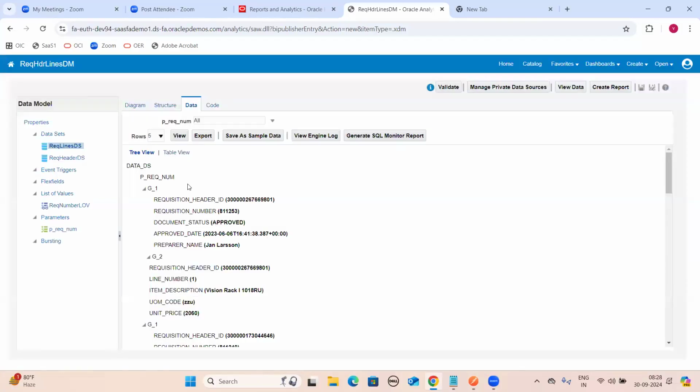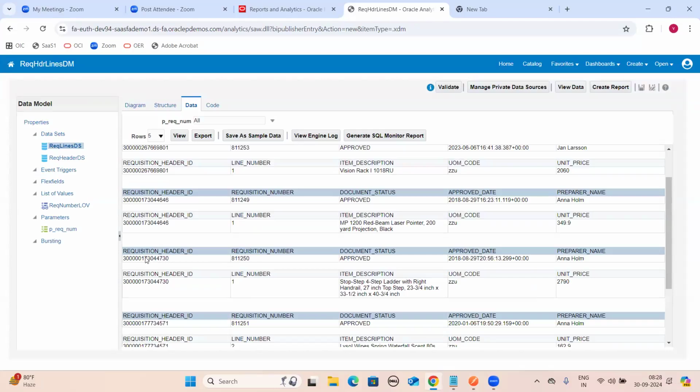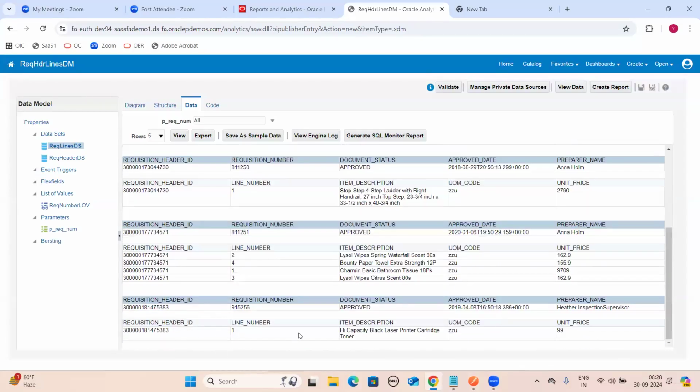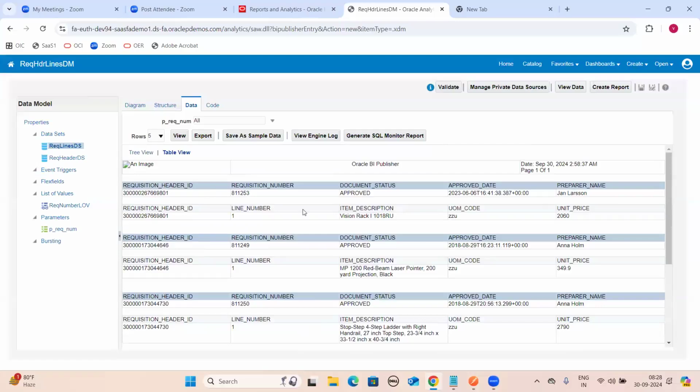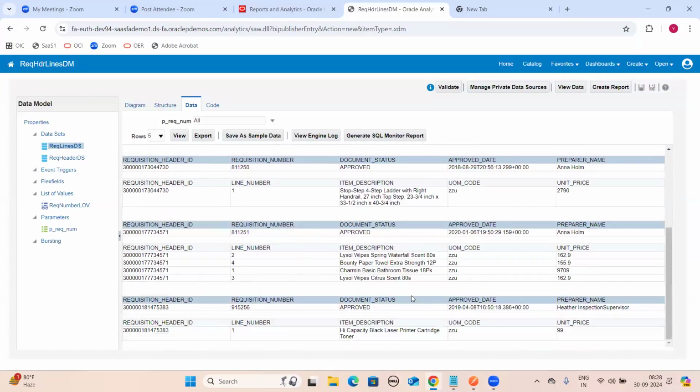So now you see, the hierarchy will come: requisition header, requisition lines, requisition header, requisition lines, like that. For this first requisition, one line is there. Second requisition, one line is there. Third requisition, one line is there. But for this requisition header ID, we have four lines.